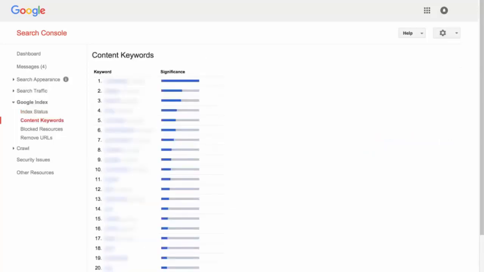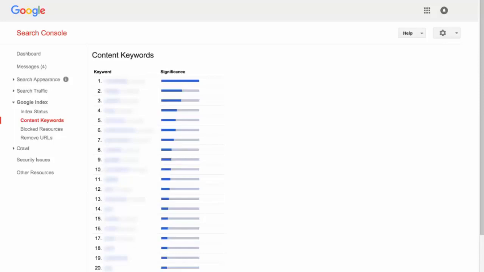Now moving on to the content keywords section. This is where Google actually analyzes your site and searches it for the keywords that appear the most frequently. And then they give you a full list of all the keywords that they find, starting with the one that is the most prevalent. A couple ways I like to use this content keywords section is to see if there are any keywords that I would like to have more content about, or that I could really improve my rankings for, if there's something that I'm not really targeting as much as I could.